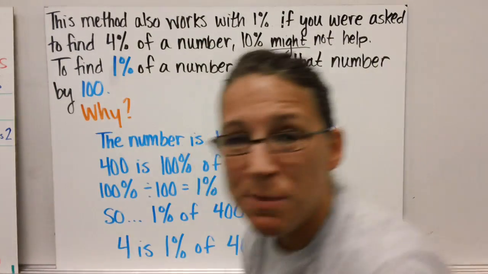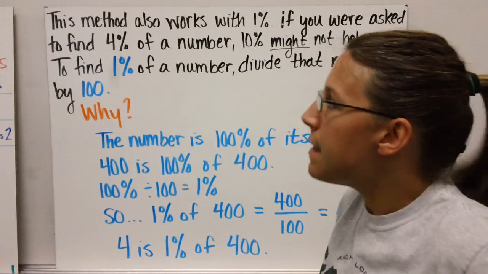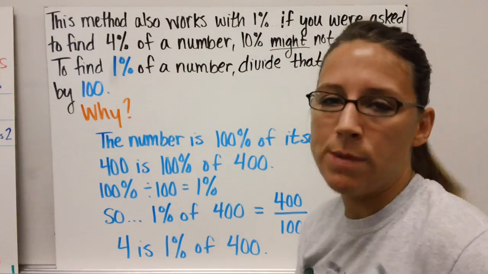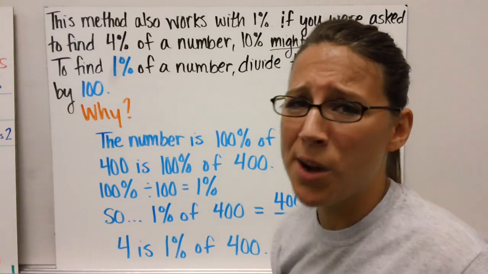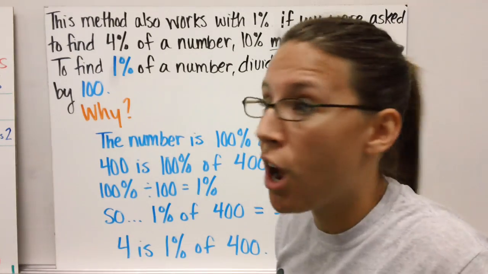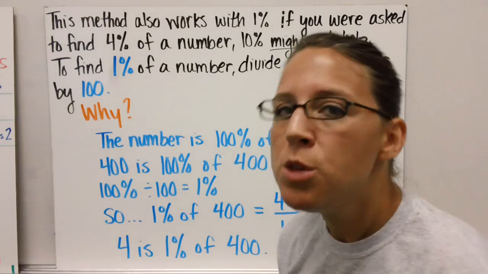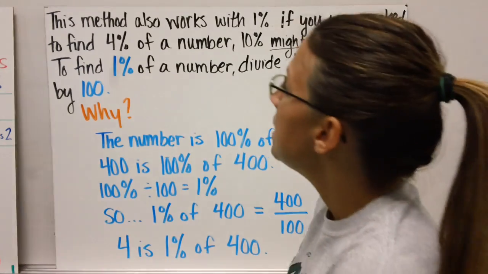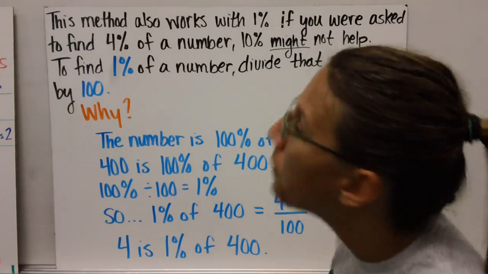So sometimes you might need to find a percentage of something that's not as easy to work with as 10%. Most of the time you will be able to use 10%. You're not going to go into stores where something's 2% off or 3% off. But you may come across some math problems where you're working with smaller percentages. So this method also works with 1%.